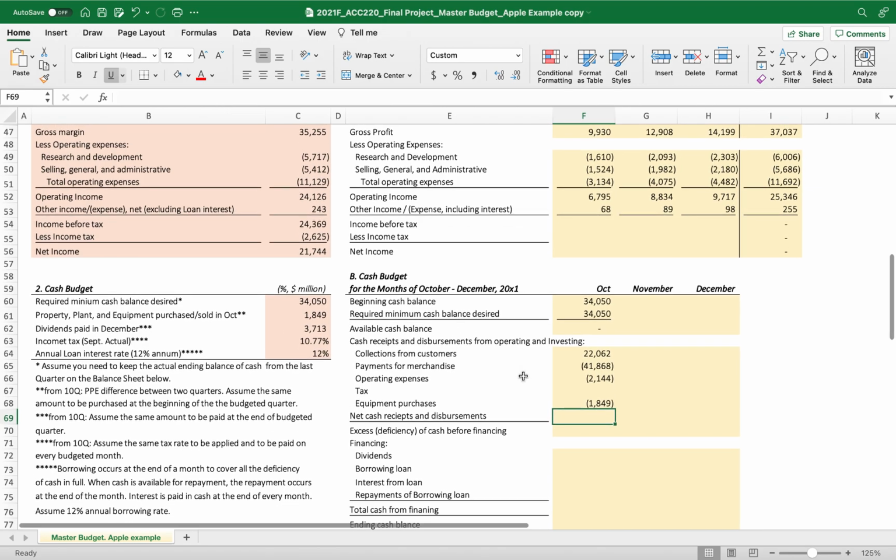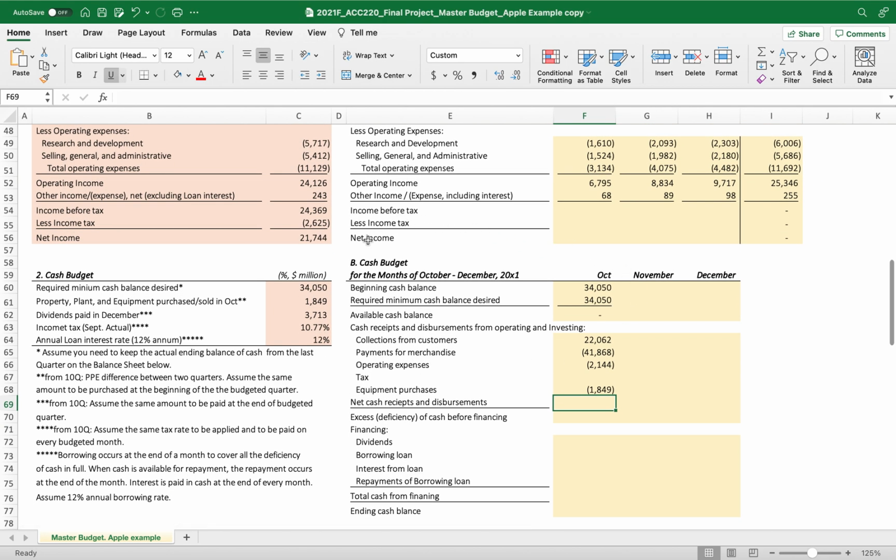And then the tax, let's calculate the tax amount first, because again, even if the excess of cash before financing is greater than the cash collection, we borrow money based on the period end, right? So we don't have any interest, so we can just calculate the income before tax here, and then less income tax is now 10.77%.